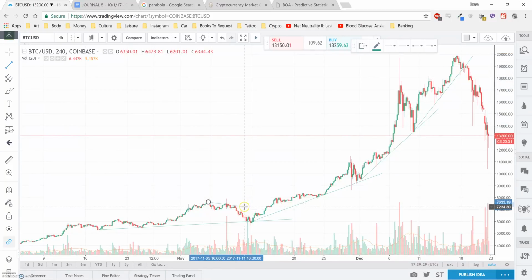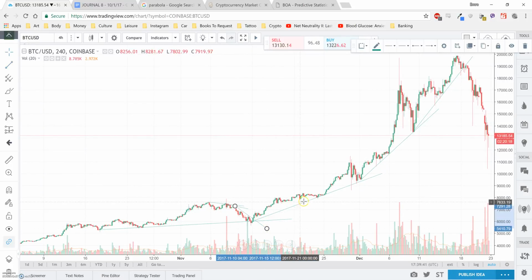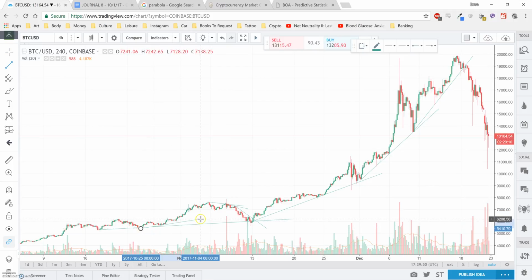If I connect these two highs right here, you can see that slope is pointing down. If I do that one more time, same thing starts happening, right? That line starts getting steeper and steeper, just in the other direction. And that is a small downward trend, also known as a retracement. Whenever that starts to happen, you will see it when the upward trend line is broken. If you were trading or investing at this point, you would have probably drawn your trend lines like so, and price would have broken that trend line right here.